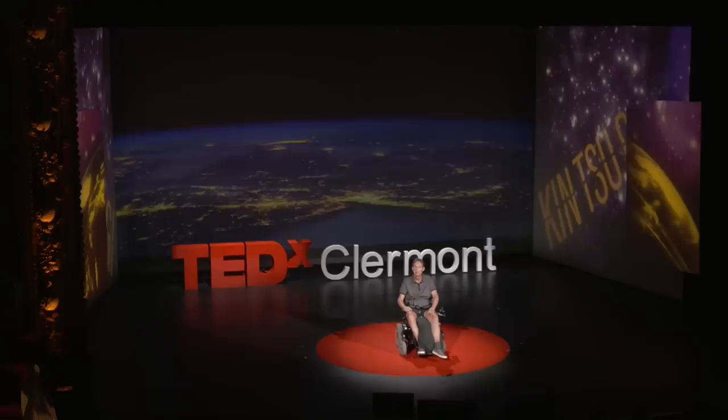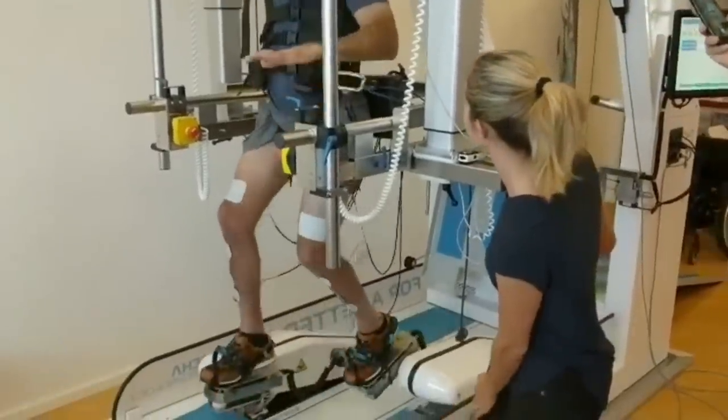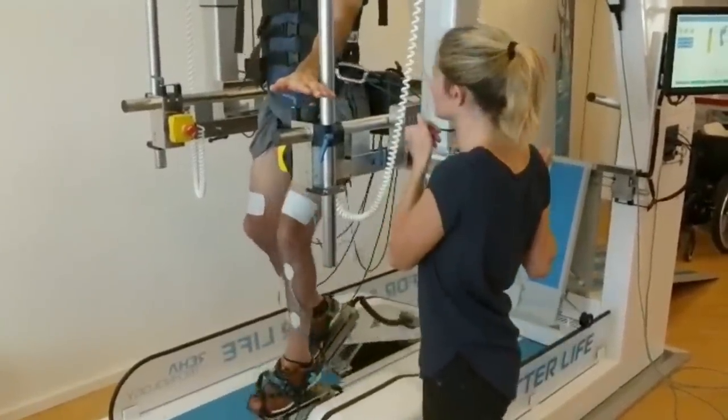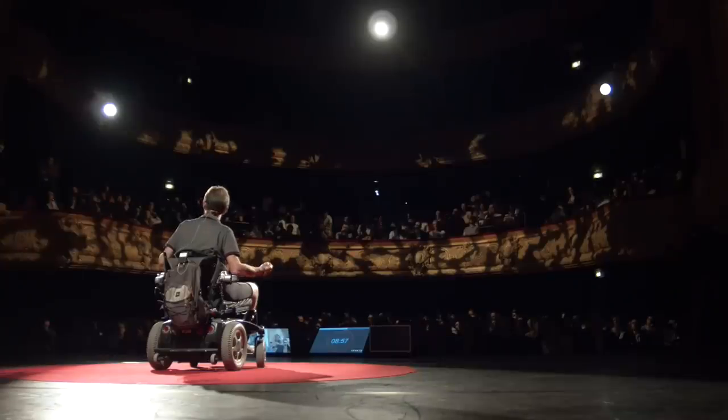So why stop there? What other things can we do? Here is Julian again, in a system that's walking. He's in a harness that supports his weight, and we can actually lower and raise this harness so that we can have weight on his legs, which has certain advantages. The electrodes on his legs move them in a walking motion, just like they did for the other exercises. This particular one has advantages because he's upright — a position we're not in very often — and that helps with our digestion and also strengthens our bones by putting weight on them. These are all complementary exercises that we've put together into a sports room we offer to people who need them.